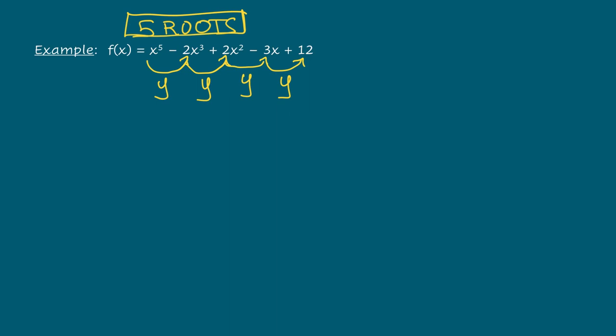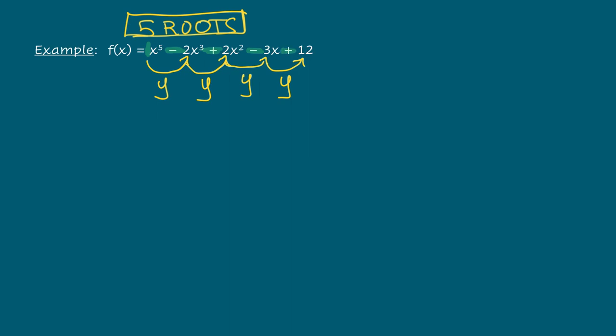So by sign change, just to make sure we're clear, I am looking at what's in front of the first term to the second. That's a sign change. They're not the same thing. Then I'm looking from this one to this one, so negative to positive. And then I'm looking here, and then I'm looking here. So I'm looking at the sign changes.